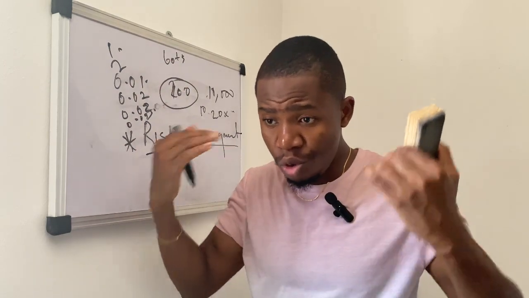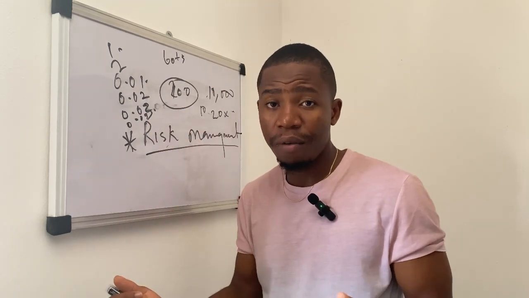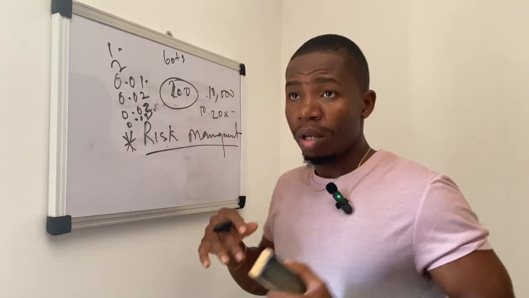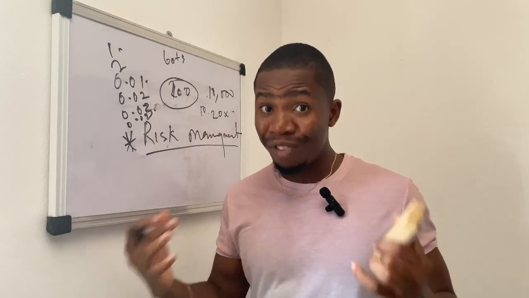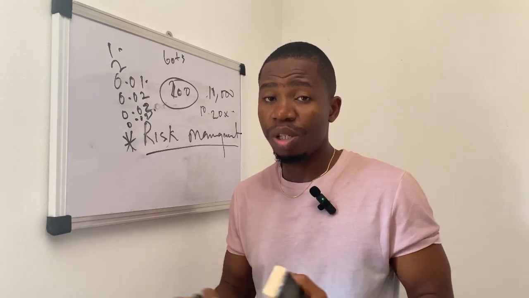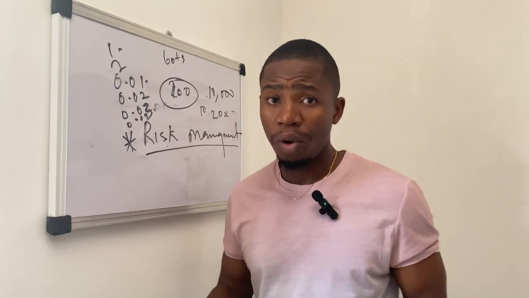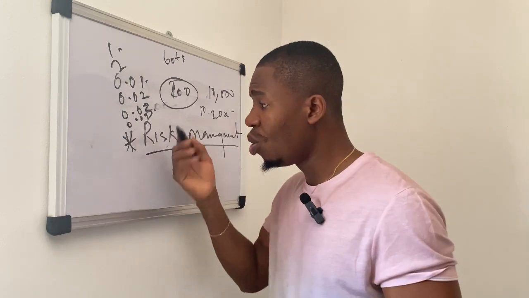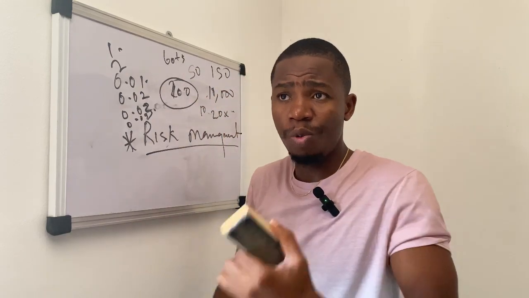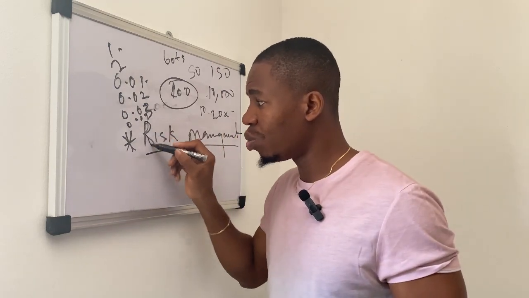So after you have gotten the rudiments, the basics of trading forex, the next thing you have to learn is risk management for you to be able to trade. Trading is not difficult. A lot of people feel it's difficult. It's just that you have to have the knowledge. You don't just dabble into it. A lot of people dabble into it and they lose their money. Yes, if you have been following me, sometimes I fund as low as $50 and grow it to like $150 over time, 1 week, 2 weeks, and I put out results. And during those times, I trade with caution, with risk management.